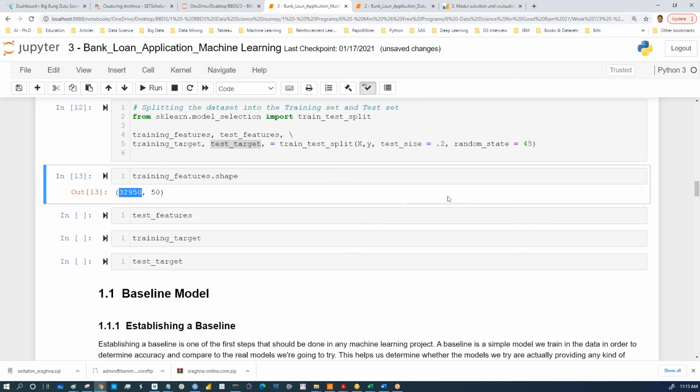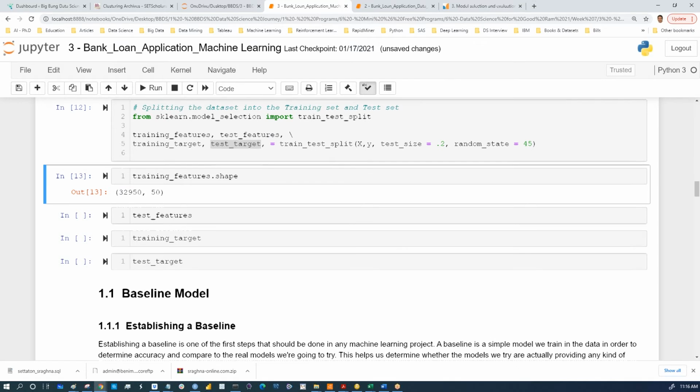I want someone else. Someone else, please. Mayor, 80% of the sample. That's the train set. Mayor, please. Yeah, I know you know, sir. Someone else. Where is this? It's 80% of the original set.